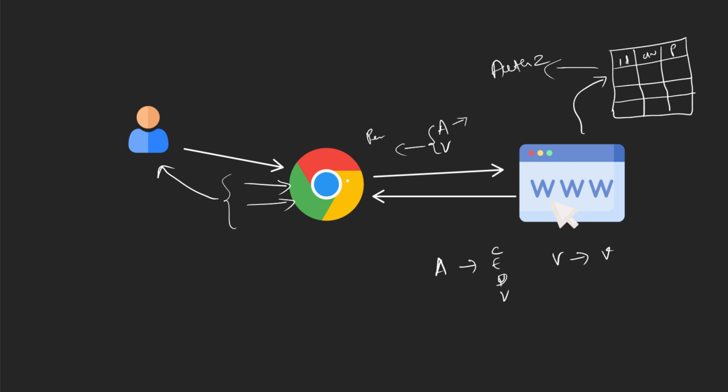So now once the user's identity is established, which is authentication, we will find out what they can and cannot do, which is authorization. Once we know what they can and cannot do, we'll be displaying appropriate buttons and widgets on the screen, because if they are just a visitor, they won't see buttons like create, edit, delete and things like that. But if they are an author, they'll be able to see all of those things. So that is it. Then let's say, for example, the user is trying to visit another page within the website.